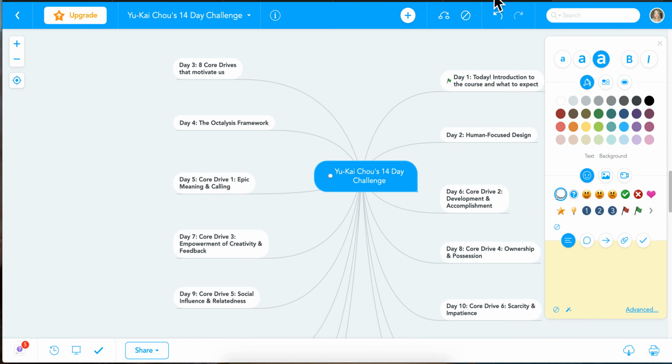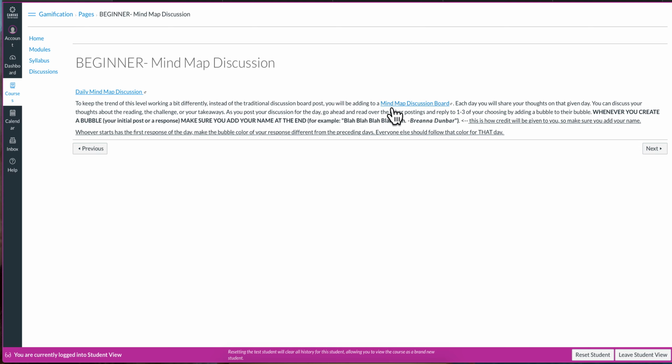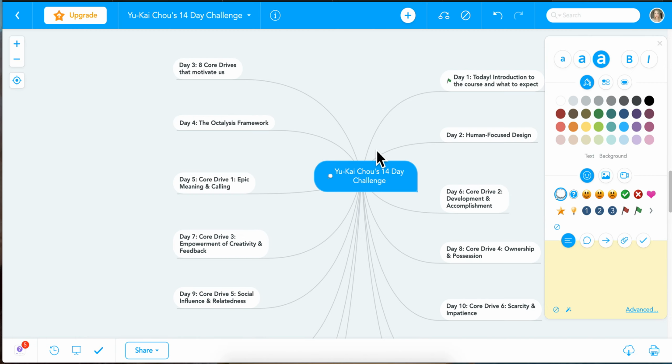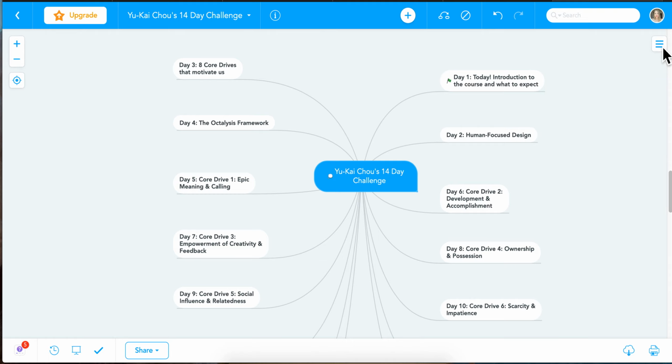So here's what it looks like. If you click on this link or this link, it takes you to the same place. You'll have to sign up with an email probably, but no biggie. So you'll get to this. Here's where you'll do your text and color and editing, and you can add little emojis if you want. To get rid of it, simply hit the X and it goes into a side menu.